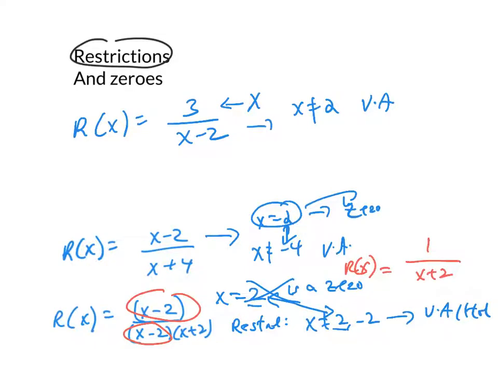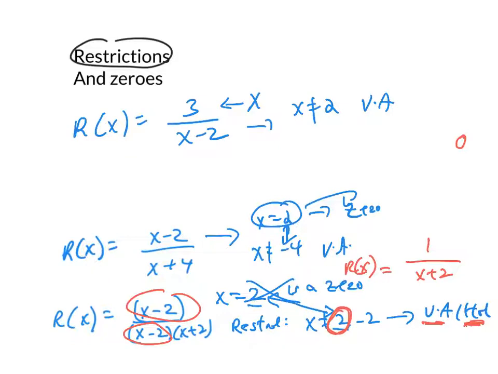So the question right now is, well, what is x equals 2? Is it a vertical asymptote or is it a hole? And there's a difference. If it is a hole, that means you have an x value as well as a y value, because a hole is a specific open dot on the graph. So let's have a look. How are we going to solve for the y value?